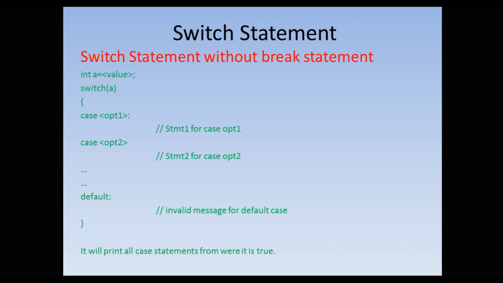Here suppose we have a as 1, so it will automatically be true for case 1, and then it will print statement 1. After that it will not check for case 2, it will directly print statement 2 for option 2, and in the same way the default option message will also print. In other words, if you do not put the break statement after every case, it will continuously execute all the options' messages, and then show you almost all details of the switch block. So this is the theory part, and now we will start the practical.